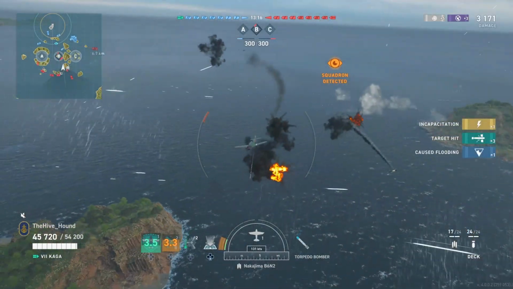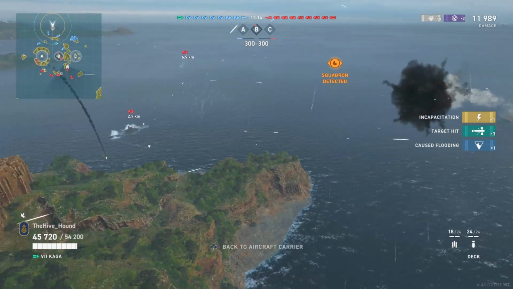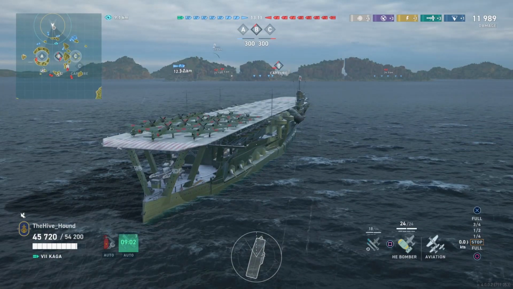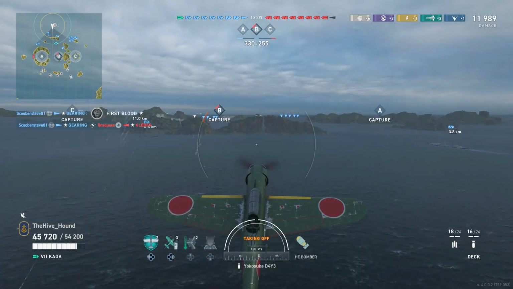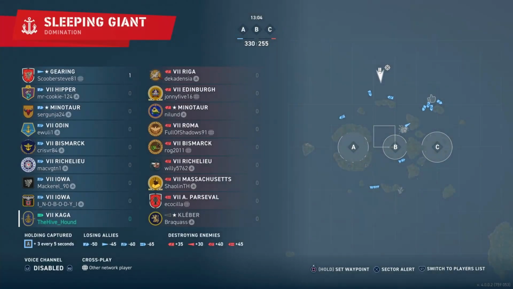And you can see what happens when we get into sort of heavy AA. Our planes just get absolutely shredded. Although that was a very nice first attack run, 11,000 damage on the Bismarck there.